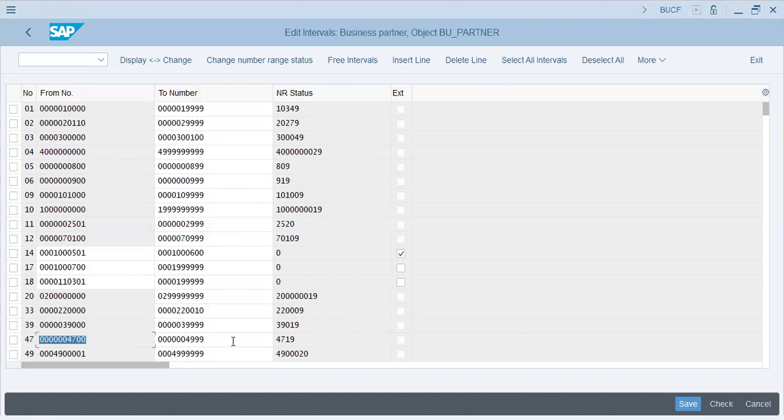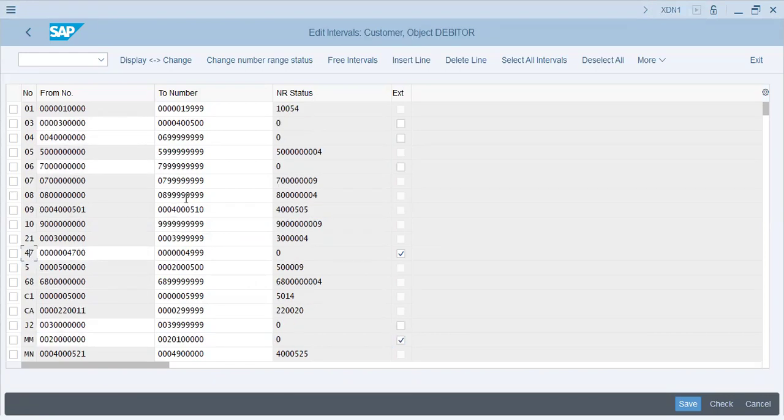So we have this 47, and the next customer that we'll have will be 4720. Okay. 4720, because it has external range. External means it is coming from centralized unit.